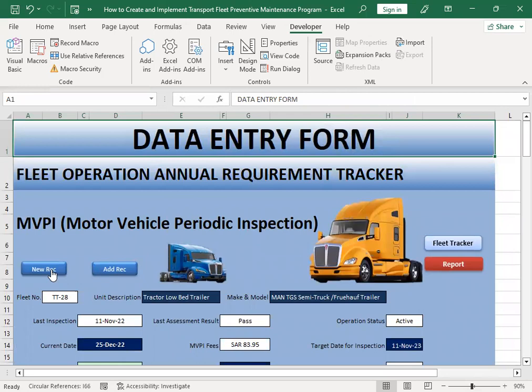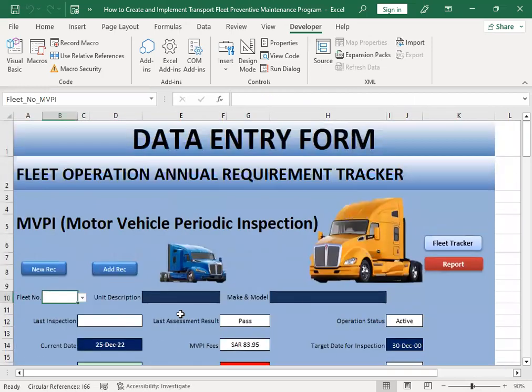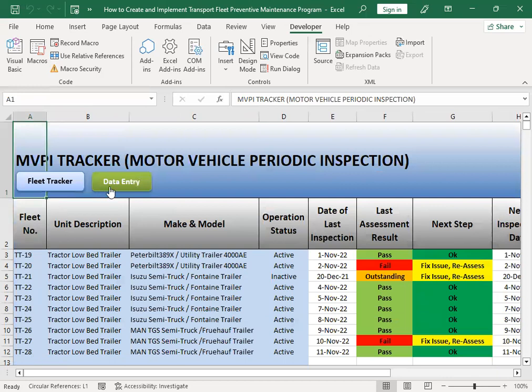Okay, so again, let's say we're gonna be doing another one. We're gonna be doing up to TT30, then we'll be complete, because we have around 100 units. You can do it on your own when you're doing this one. Which one was the last one? 28. So the next one is 29.